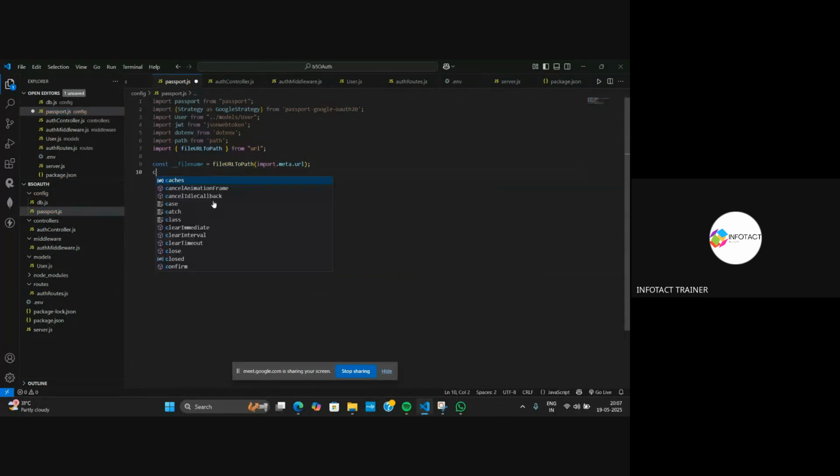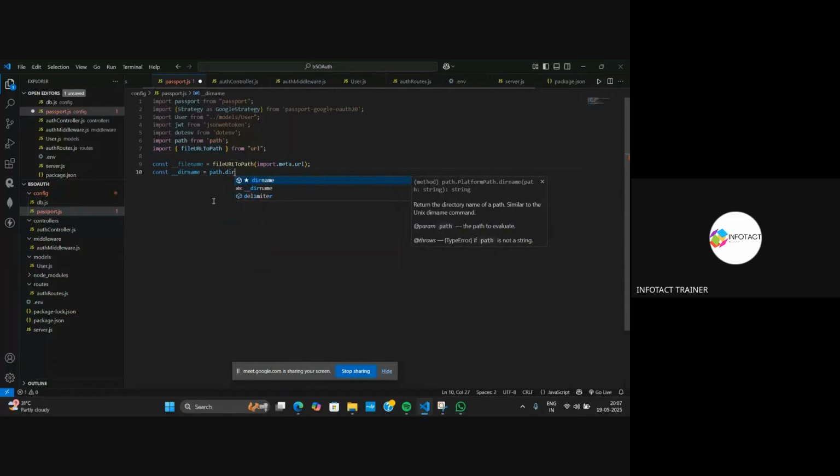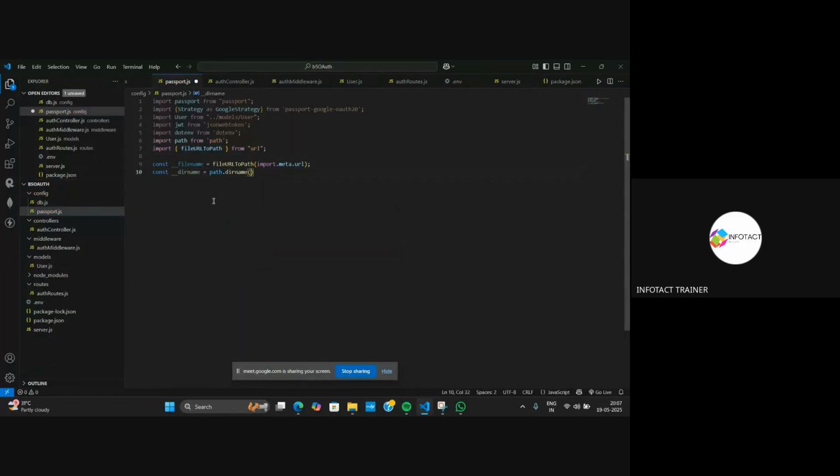After that, I will also declare a variable dirname is equal to path.dirname, and I am providing filename to it.